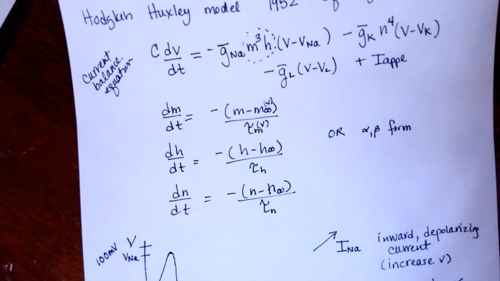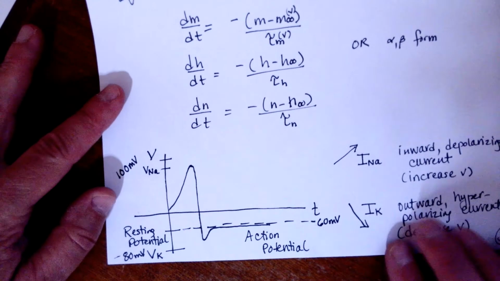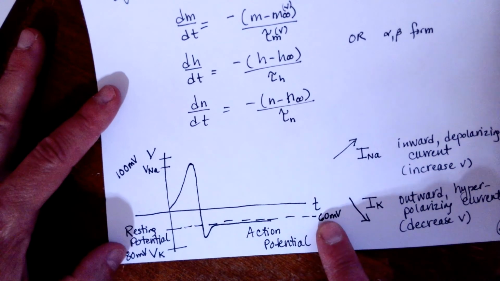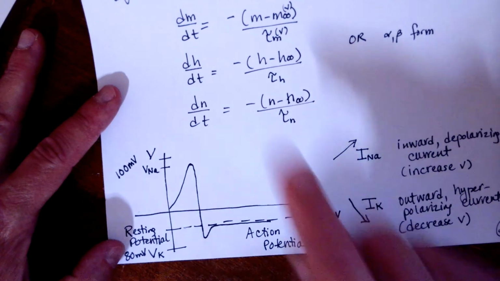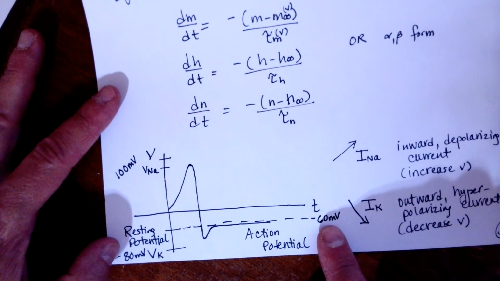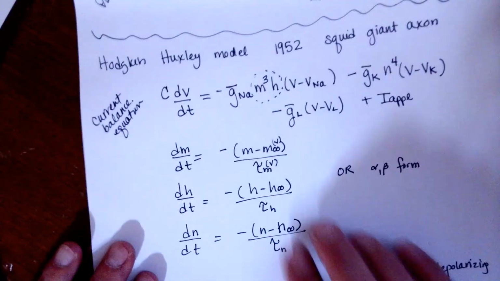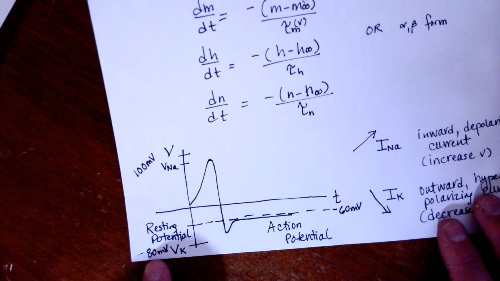All right, so what happens if we actually simulate this? If we look at what happens for solutions to this 4-variable system, what we will find if we plot V versus time is that we have a negative resting potential. So when nothing's going on, there's no action potential. This is sort of a steady state that V is going to go to over time. One critical thing is this reversal potential for sodium, the Nernst potential, is a high value of V, and the Nernst potential for potassium is a negative value of voltage.